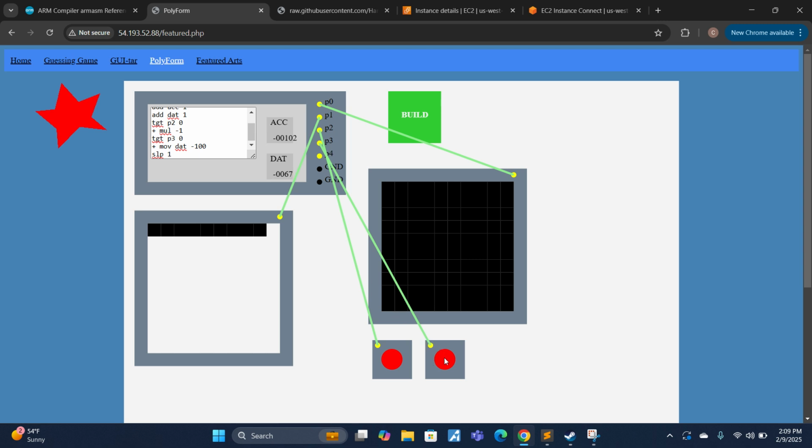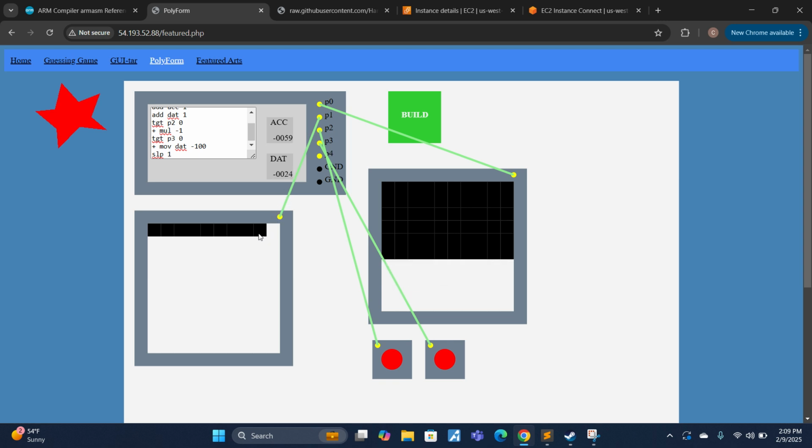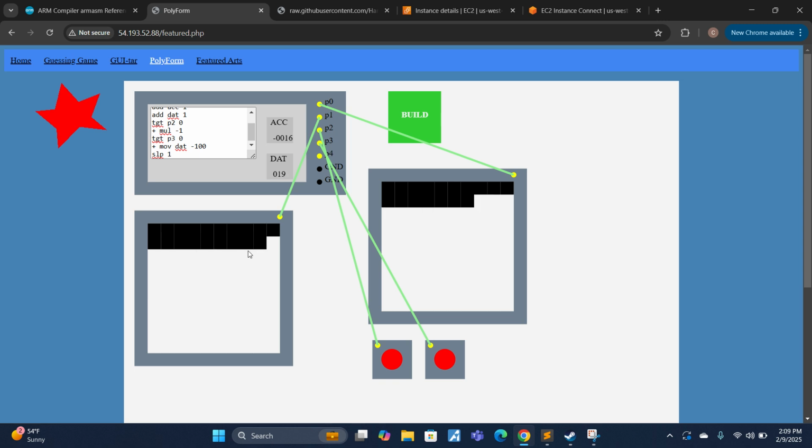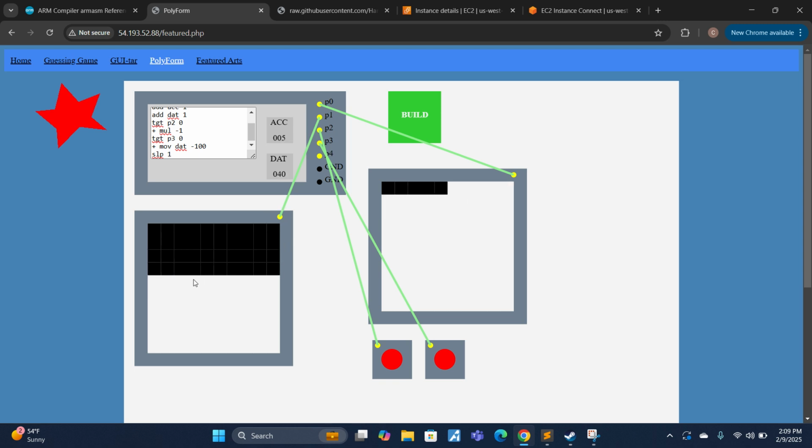So I pressed the button again. See, it's going through the negatives, and it'll turn off the pieces when it reaches the negative of that value.